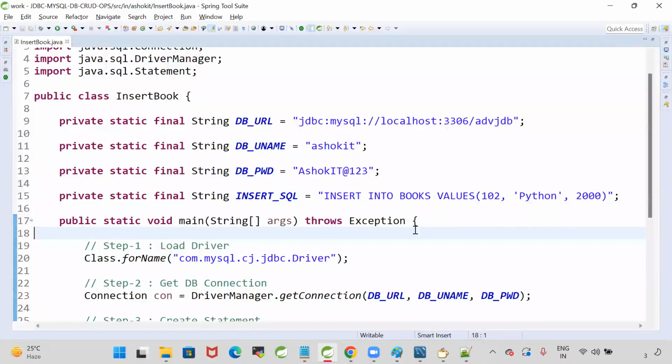Next one. Develop a JDBC application to delete a record from a database table.